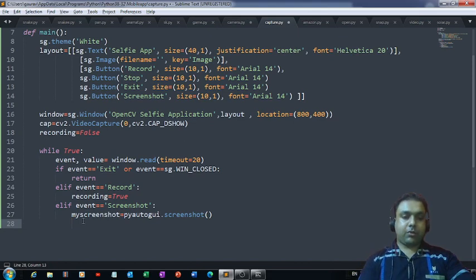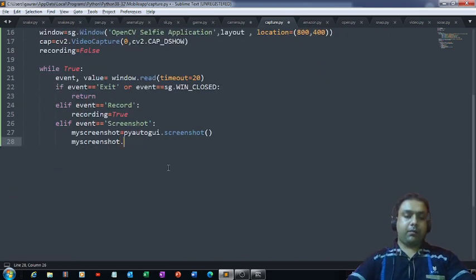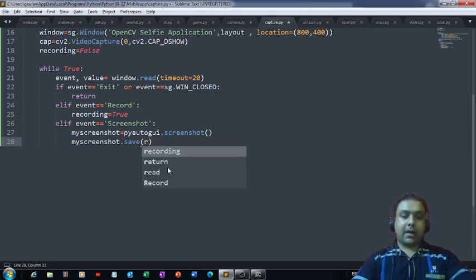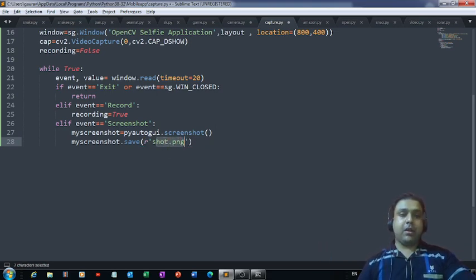Fine, it's time for us to now save this screenshot with a specific name. So we can simply put the name of the variable here, and then we can use this save function, and use this r-string method, and then we can use this name shot.png. So the screenshot will get saved with this name, right? It's your call what name you want to save your screenshot with. If you want, you can change this name to something else. It's not mandatory that you use the same name which I have put here.